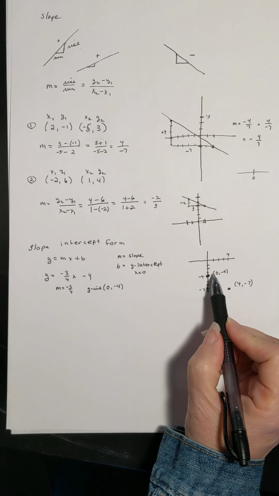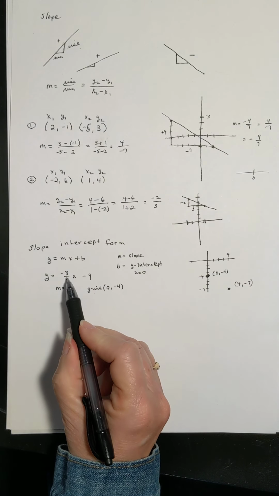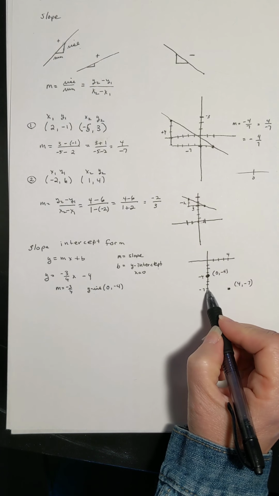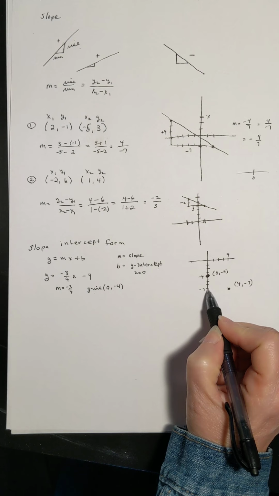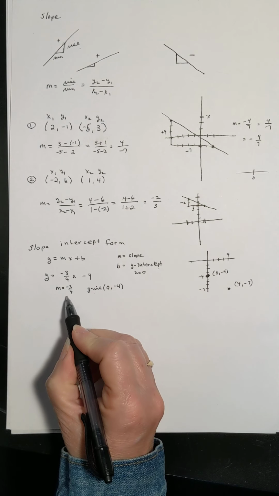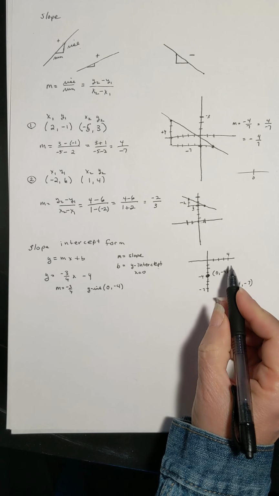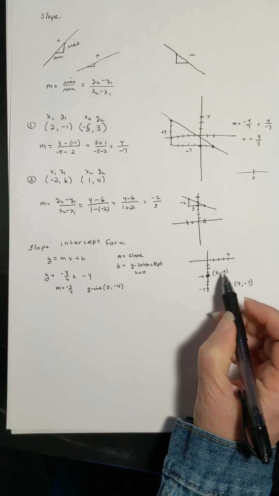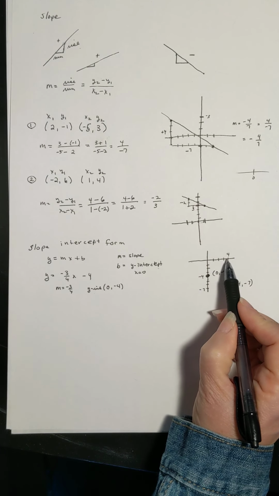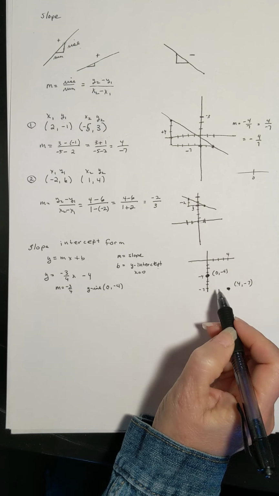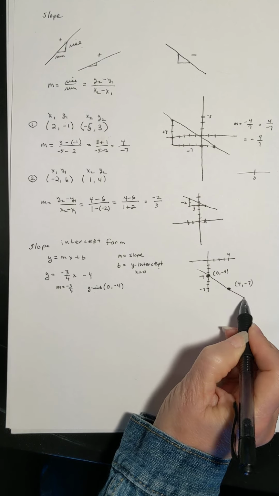So what you do is you say my slope is -3/4. So I'm going to rise -3. So you go down 3 more, and then you go over +4. 1, 2, 3, 4. All right? And so then you can look at it and say, okay, so what is my x-coordinate? It's 4. And what is my y-coordinate? It's -7. And then I can draw my line.